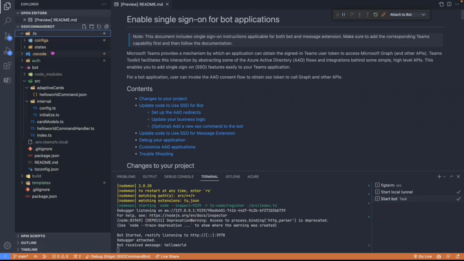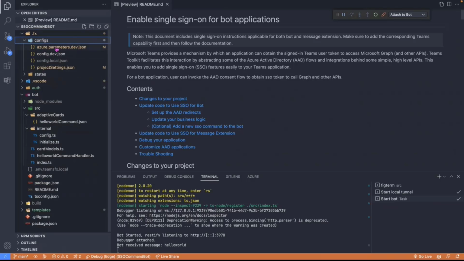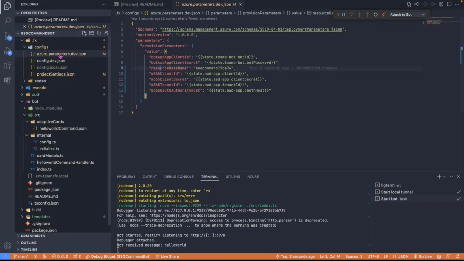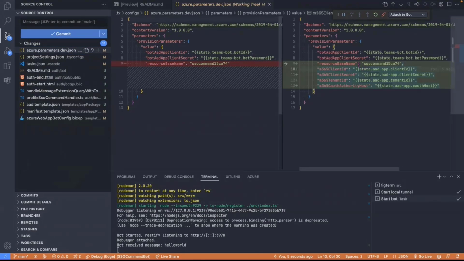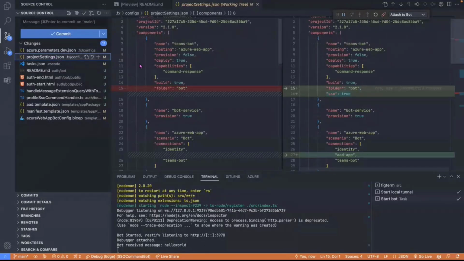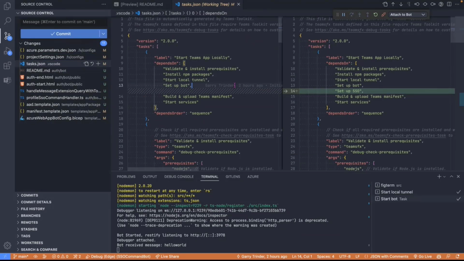You can see the orange files. So we've had some configuration changed for our project. We've had some information about client IDs and secrets, tenants, and also authority hosts that we'll need for authentication. There's been an update to the project just to say that this is now an SSO enabled bot. Our toolchain, I guess our F5 debugging process, has been slightly updated with a new task for setting up SSO. And we've got a few other files that have been added in for us.